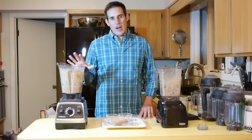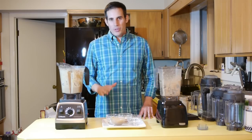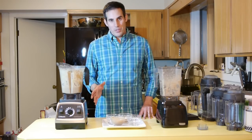In the end, the Vitamix did an excellent job making the coconut almond butter. I'm really happy with the way it came out. The taste is great. It's smooth. It's creamy. It's easy to spread. I can see it going on a sandwich or on crackers, no problem. Anne's gonna love it. My parents will love it. I'm gonna take some to them as a gift.